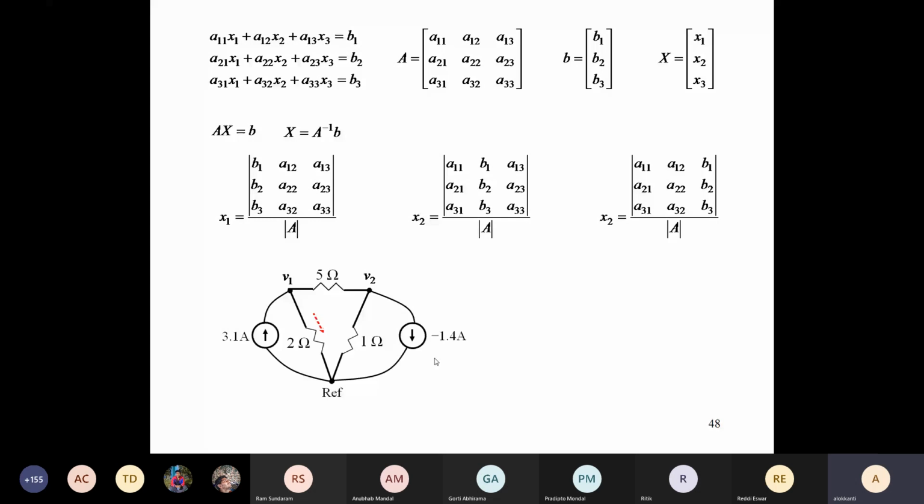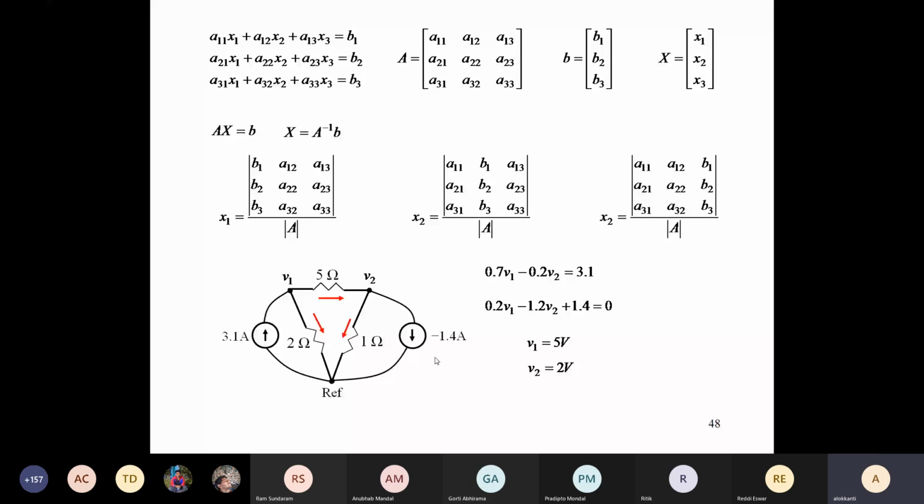Ultimately, these equations, a two-variable problem, you have been learning how to solve from your school days. But if you have multiple variables, it cannot be solved by hand easily, it will take time, and even during the exam it is not possible. So it is better done by some automated method, using the theory. By solving this, we got V1 equal to 5, V2 equal to 2 volts. So this was the problem we did yesterday, and then I gave this problem to solve.